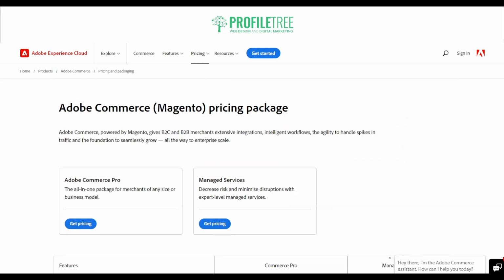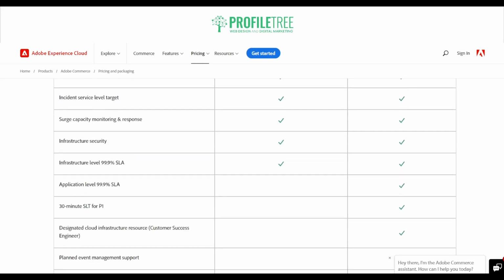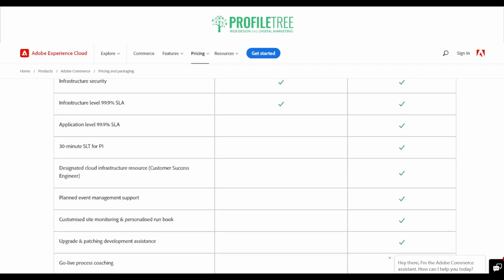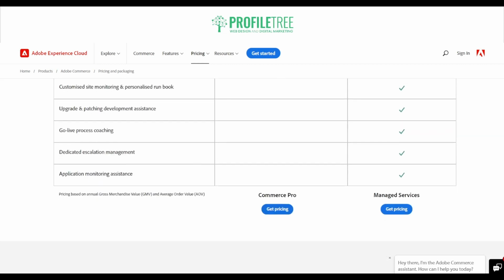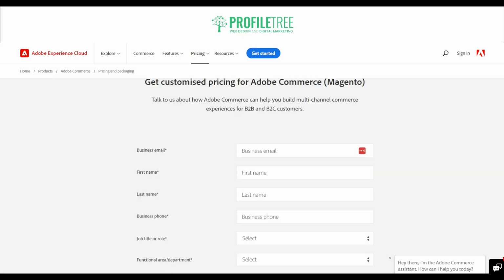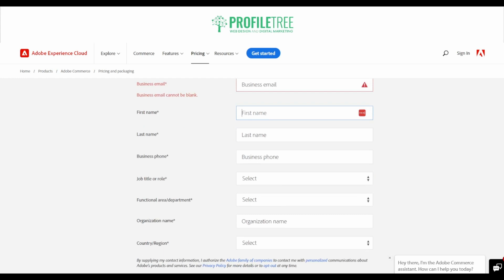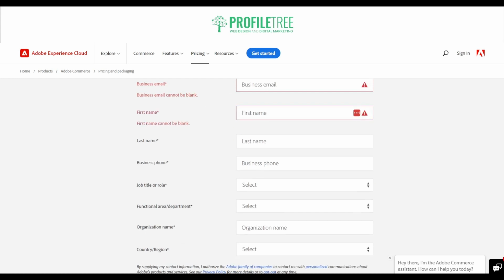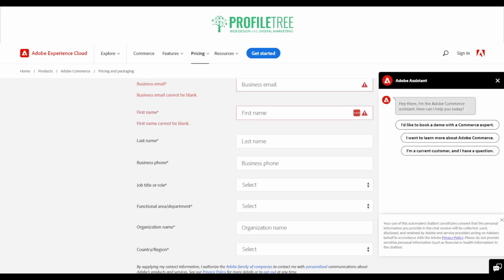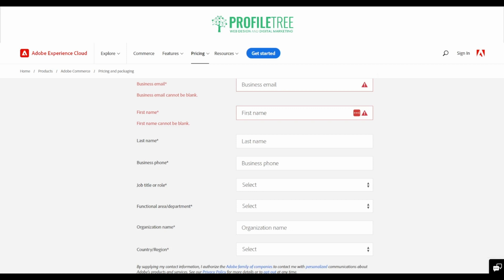So it is packed full of everything that you need as a business. And if you do need pricing information, this is when you would enter your business email, of course your first name, your role, organization, country, or if you really do need help and assistance, you can go ahead and contact the Adobe Assistant.